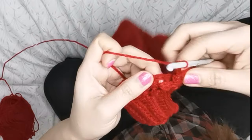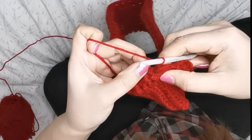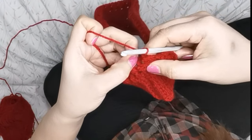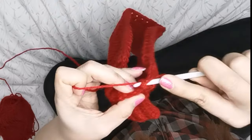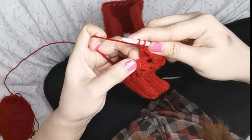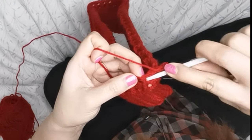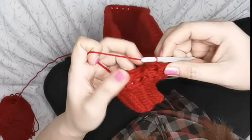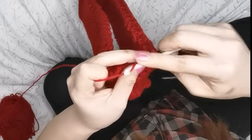1, 2, 3. And since this one is on top of the stitch, our first double crochet on the second row, our stitch will be same stitch. Okay, just get the yarn, and on top of the stitch, get the yarn and pull through two loops. So this one is on top, under the stitch. So we're going to insert the hook under the stitch and pull through two loops, pull through two loops.